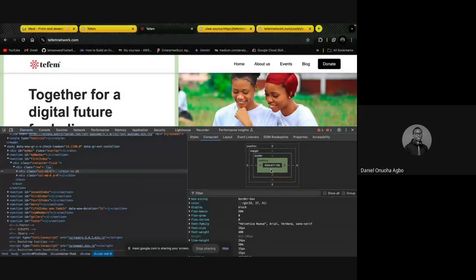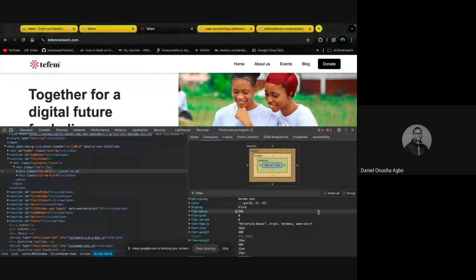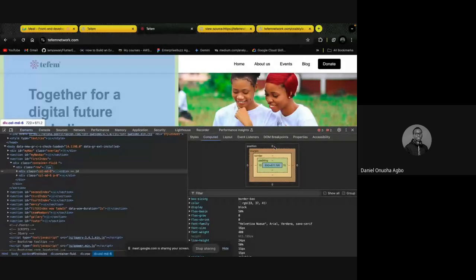If you could see this, I have the padding, I have border and margin. So then I have positions.